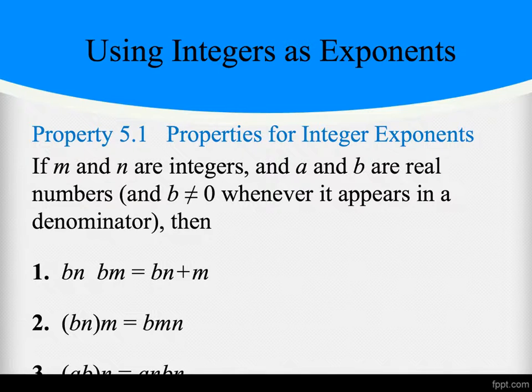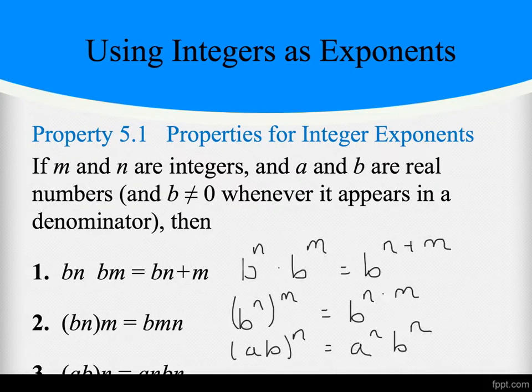exponents. And so these properties are going to apply even when our exponents are negative integers rather than positive integers. And I see that the formatting didn't come through here correctly, so let me make some adjustments. So the first property highlighted here is the one that tells us that when we're multiplying two things together that have like bases, like b, and they're being multiplied, then we add their exponents. So b to the n times b to the m is equal to b to the n plus m.